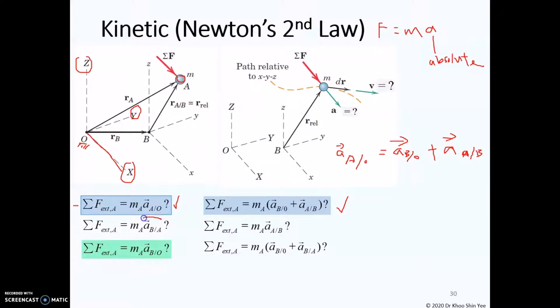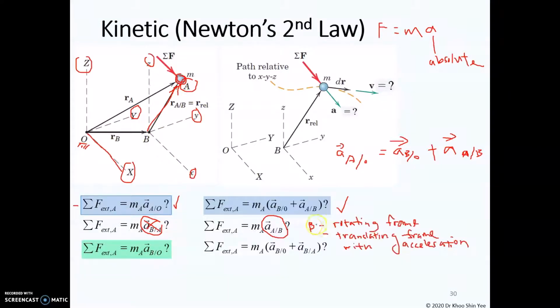For the third equation, you have acceleration at point B here with respect to A. So this is the vector. This is the acceleration at point B, but we want the acceleration at point A. So this is wrong. Then we have the acceleration at point A with respect to B, which is this vector. Point B is a non-inertial frame because you have small letter x, y, z coordinates. If point B is a rotating frame or translating frame with acceleration, then this equation is not valid because the acceleration measured here is a relative value.